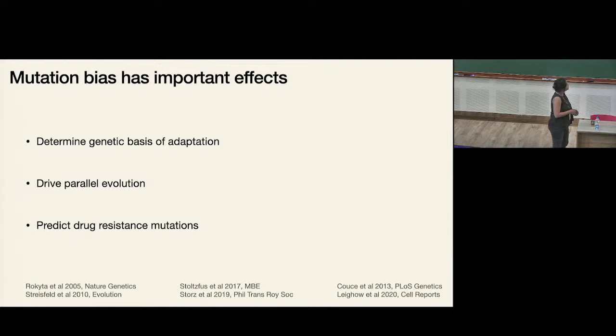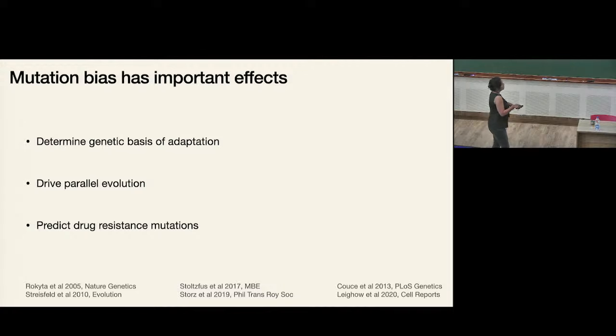So what kinds of effects have we observed? It can determine the genetic basis of adaptation. I'll show you a couple of examples later. As a result, it can drive parallel evolution. If the same mutation is fixing again and again in different populations, the same phenotype is evolving, the first thought is maybe it's because it's beneficial. We take that as a signature of adaptive evolution if the same thing is happening in multiple populations. Everybody with me? One important factor that has come up now, though, is that parallel evolution can be facilitated more if the same kinds of mutations are likely to happen in different populations as well.